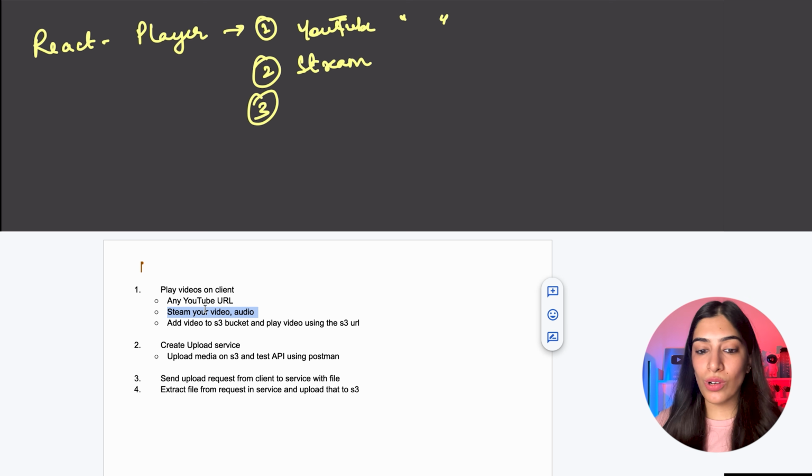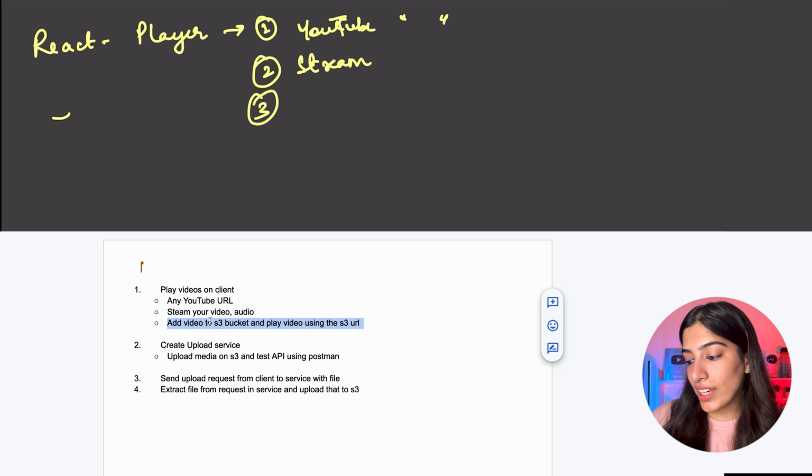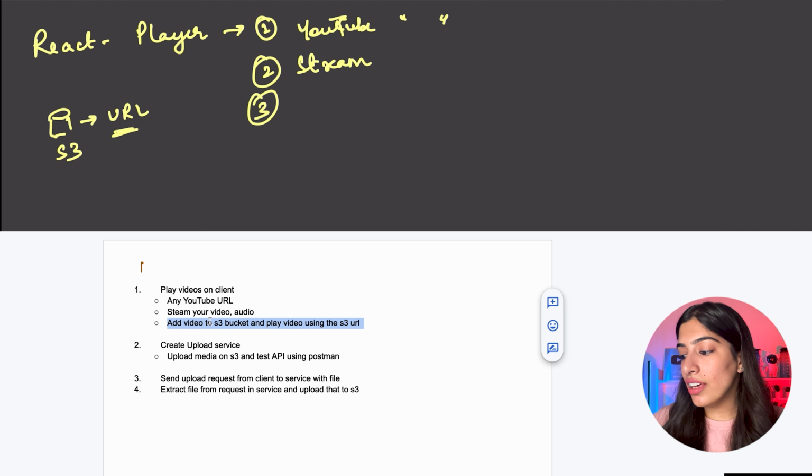The third thing we did was to create one S3 bucket. Here you should understand what a bucket is. I explain to my students what a bucket is, how you can create a bucket, how to add a video, and just upload manually. From there you will get one URL. You can keep the bucket public for now, just to see that you are able to play using React Player, and using this S3 URL, you should be able to play the video. So this was the first step that we did.